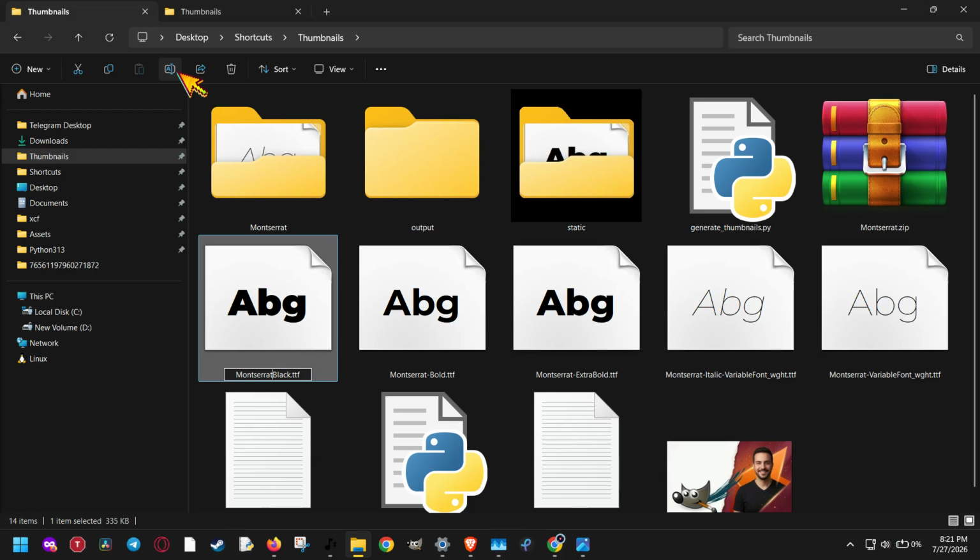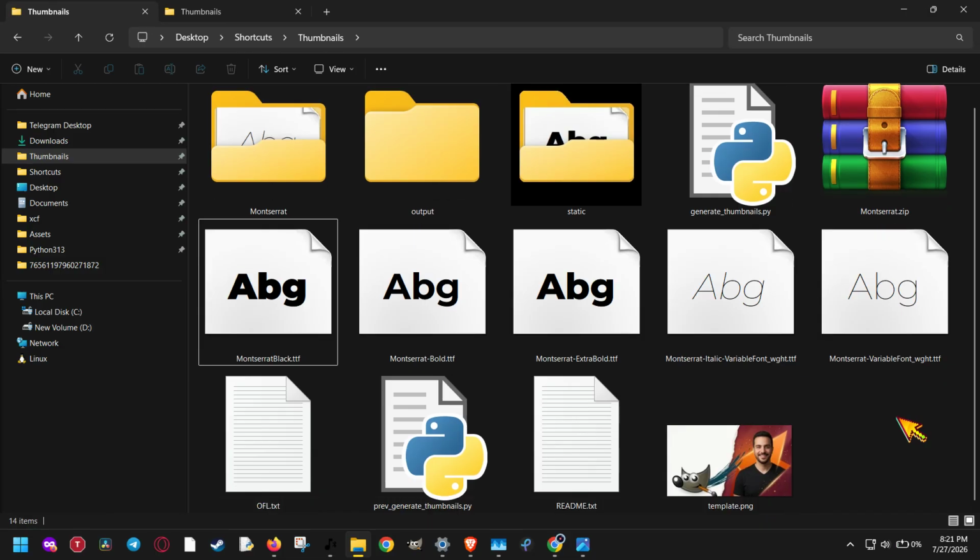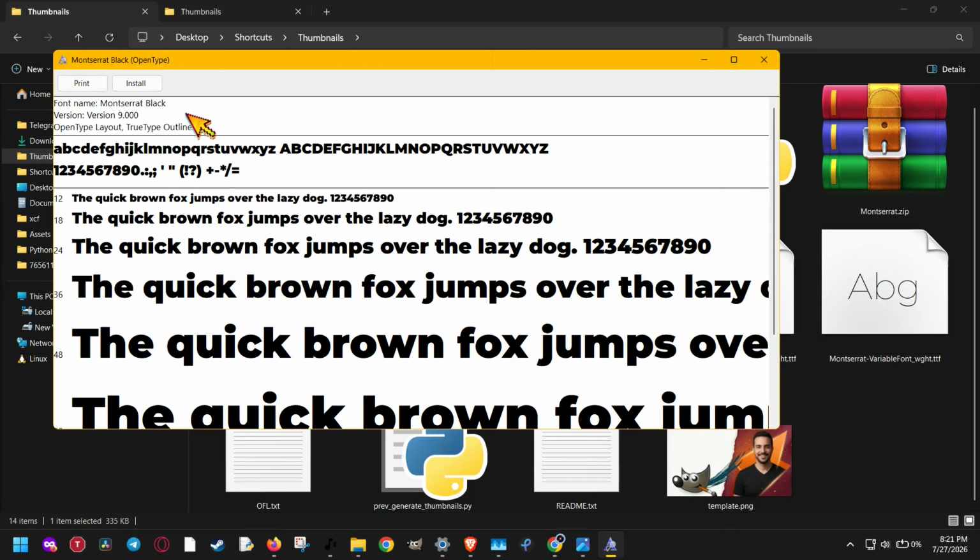Pixlr works best with TTF files, so if your TTF file still fails, try converting it online to OTF. Or if it's already OTF, convert it to TTF to refresh the metadata and give Pixlr a cleaner file to read. Once the font file is cleaned up, install it globally on your PC. On Windows, right-click the font file and click Install. This registers the font directly into the system, which can help Windows and Pixlr recognize it properly.